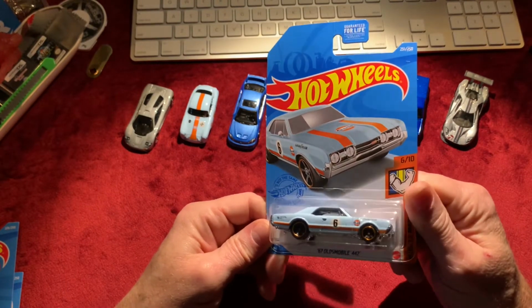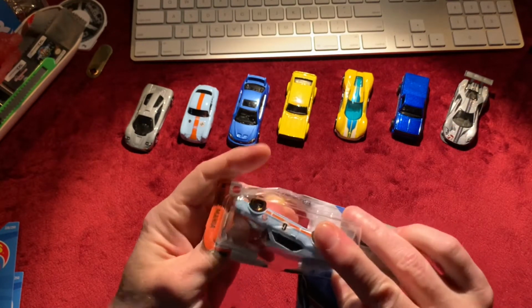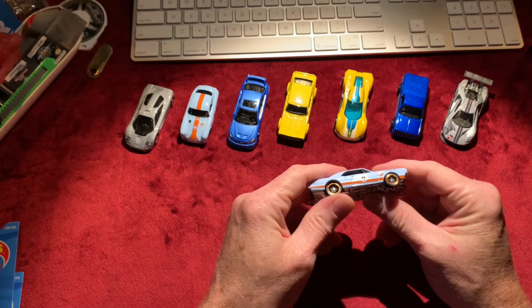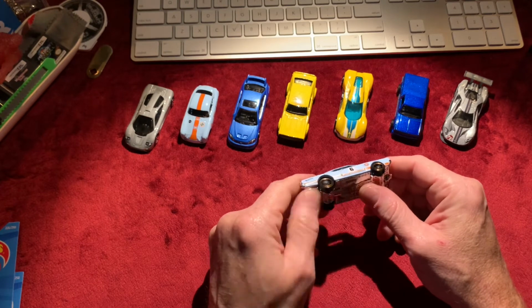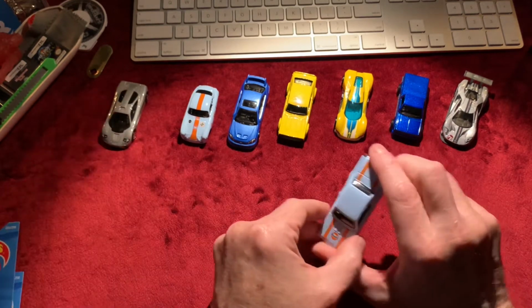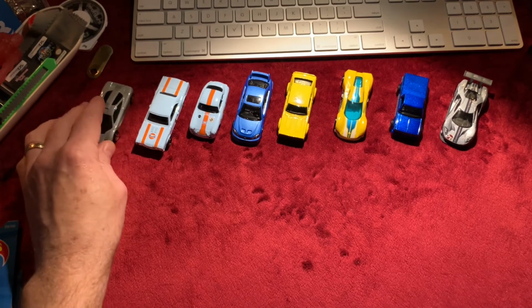The Oldsmobile with the livery, the 442 with the Golf livery on it. These really look good, with those bronze, you know, the gold bronze wheels. I am developing quite a golf collection.